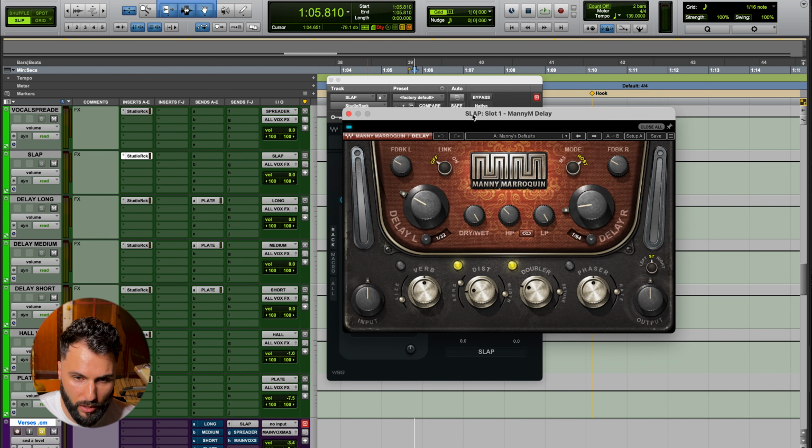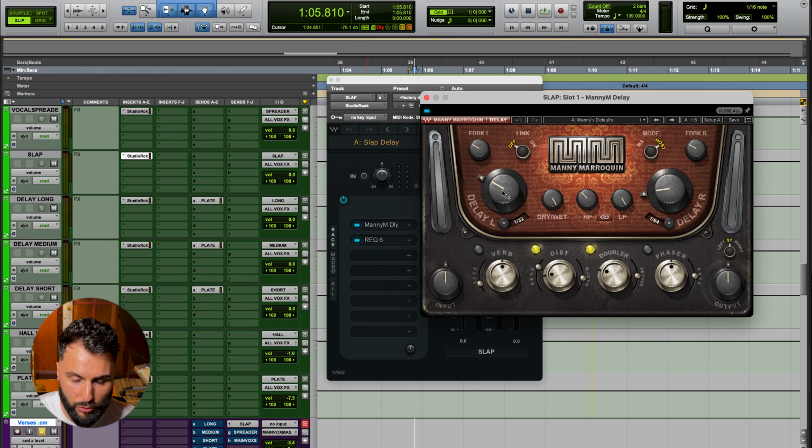So for this, I'm actually using the Manny Marroquin delay here, and I have two different delay patterns on the left and right channel. The left is a 1/32nd pattern, and the right is a 64th pattern. I've also added a couple of effects here with a distortion and a doubler just to make it a little bit more interesting and pronounced. And this difference not only creates that slapback type of effect, but it also helps create more of a stereoized type of effect, which I like. Helps kind of create more thickness in the vocal, even if it's in a subtle kind of way.